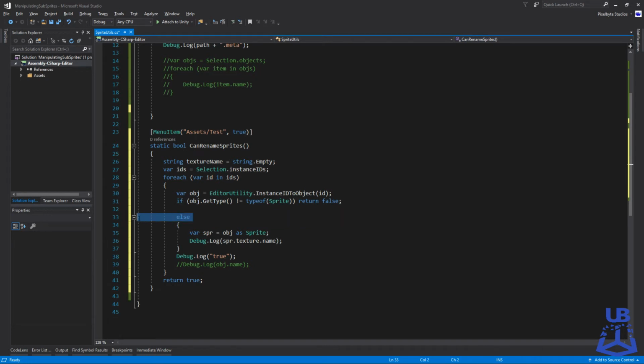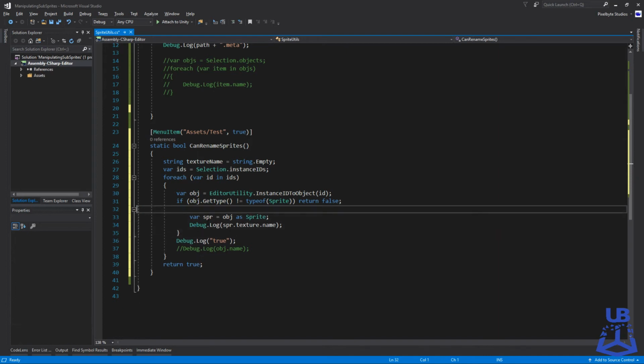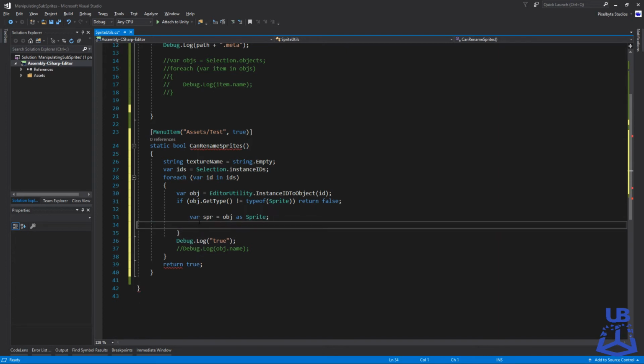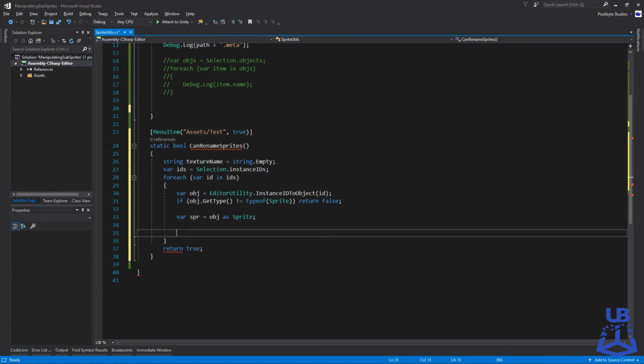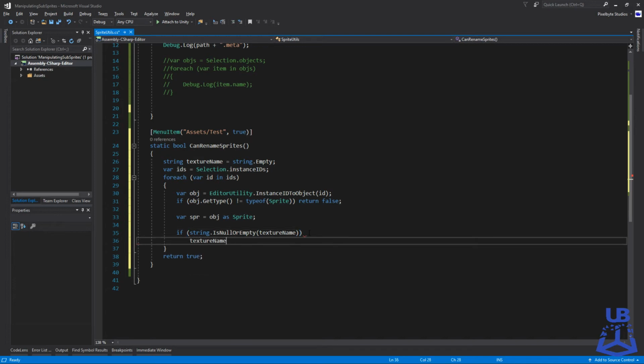We're going to do that, but we will first do this. We know it's a sprite, so we'll cast it as a sprite. Then we will say if that texture name is null, then let's set the texture name to that current sprite's texture.name.